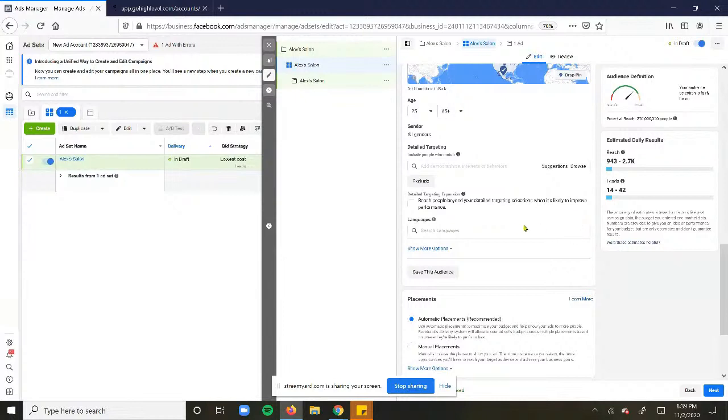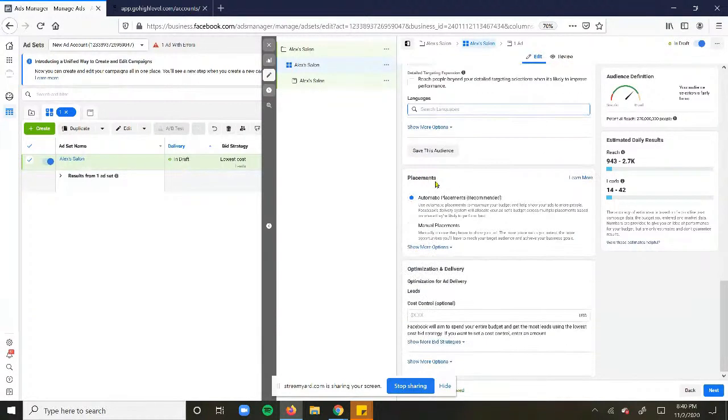Languages really just depends. If you're a business, this can be beneficial, especially for local businesses. Let's say you speak Spanish, or have a good amount of your team that speaks Spanish. That can be a huge benefit, because if there are a lot of Spanish speaking people in your city, you'll be able to communicate with them, and it'll be much easier to do business with them, because there might not be a lot of Spanish speaking businesses. So it's good to target whatever languages you're able to speak and communicate with as well.